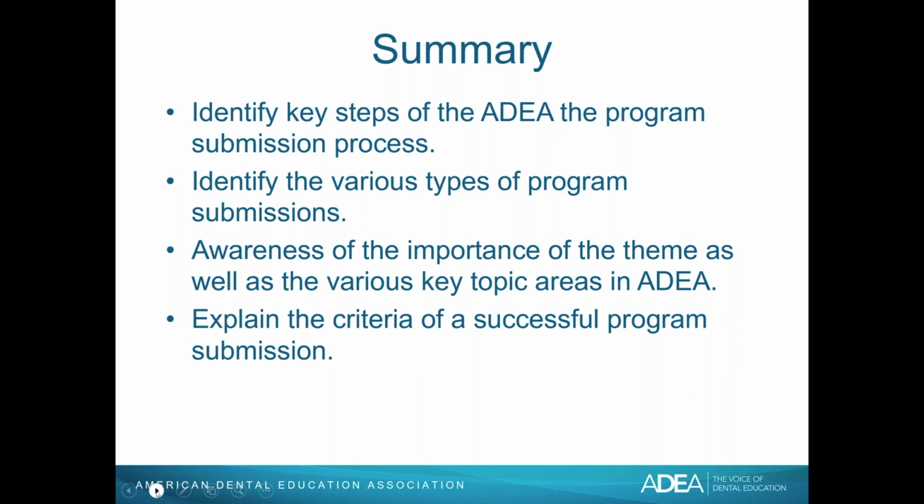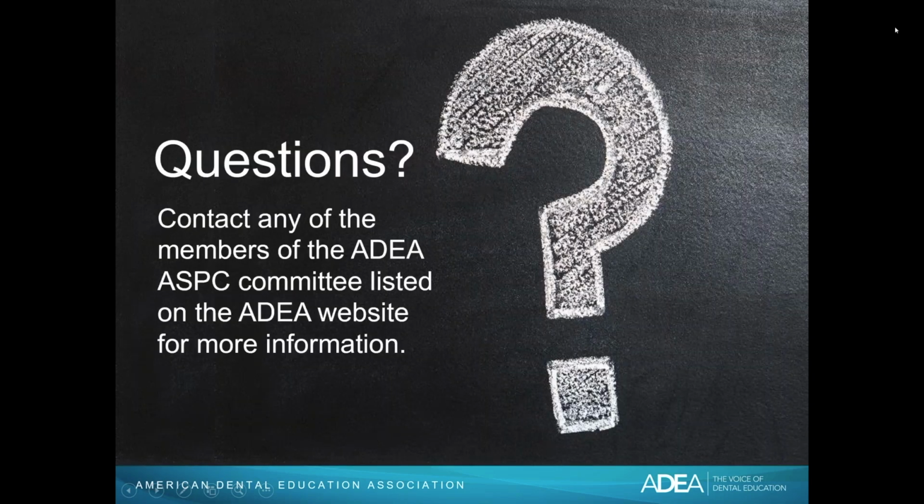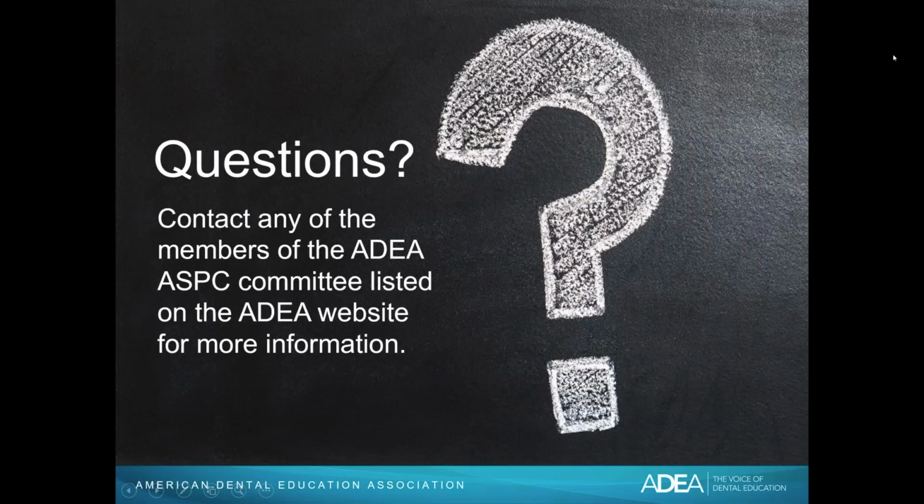Thank you for participating. For questions about your proposals, please feel free to contact any of the ADEA Annual Session Program Committee members. They will be listed on the website. And as I mentioned before, make sure you also consult with a peer from your school who has successfully had their proposal accepted in the past.